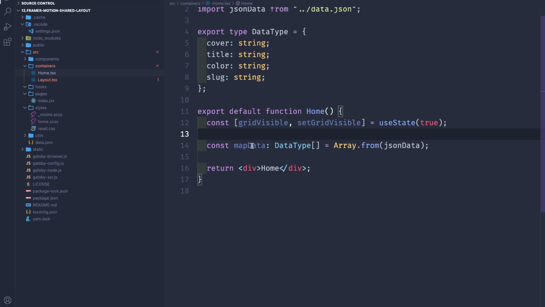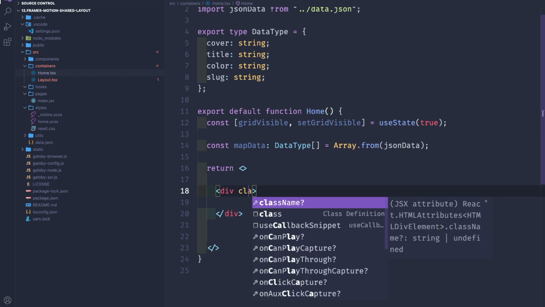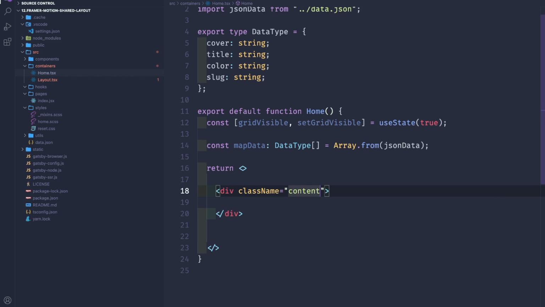And we have this map data, and now let's build the DOM elements. Let's make this a fragment first. We would need a container with a class name of content, and inside here we'll render either the list or the grid, depending on this state.